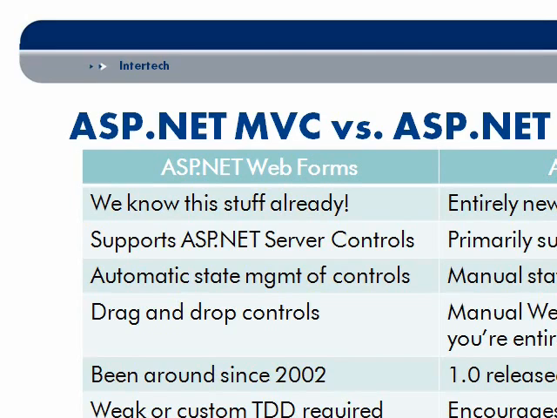ASP.NET Web Forms have been around since 2002, and they've been tested extensively and used extensively, whereas MVC 1.0 was officially released April 9th, 2009. So it's less than a year old at the time of this recording. And of course, with web forms, weak or custom TDD was required. There wasn't much test-driven development available for web forms. However, it's encouraged and included with MVC.